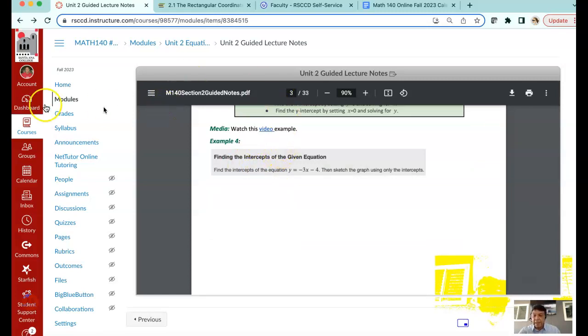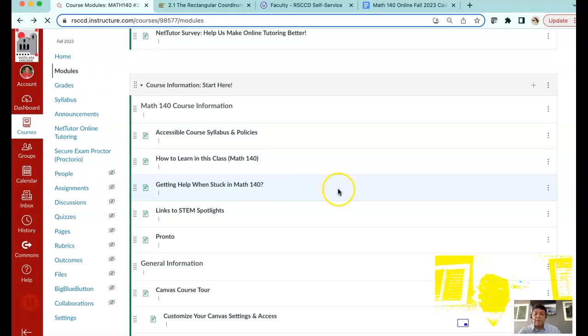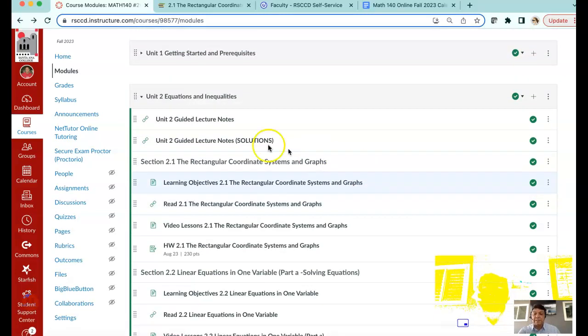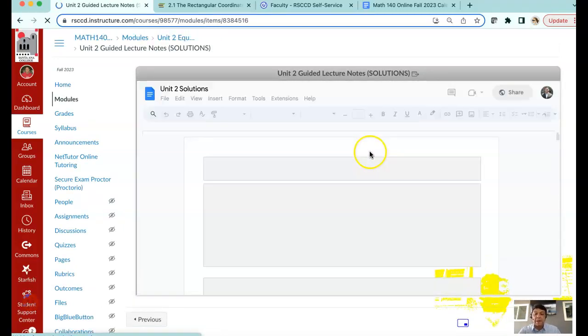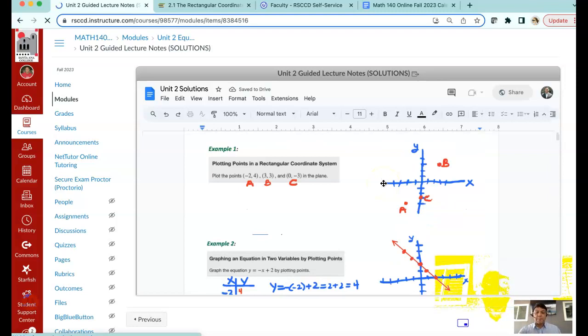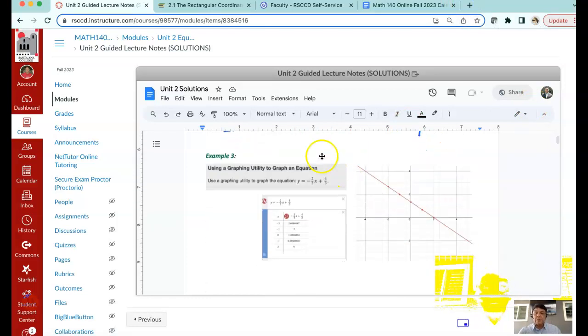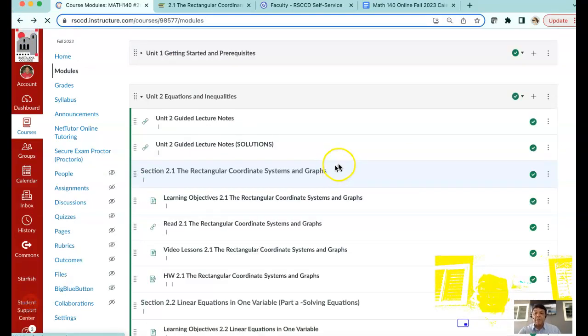Now, these examples come from our textbook. And again, this is what I use in my in-person class. So if someone likes the traditional sense, then you would use those guided lecture notes along with my solutions, a link to a Google Doc of my solutions, and you'll see the examples are completed. Example 1, example 2, and so forth. So you will see how that goes, and you can use that to go through the material of the class. That's more the traditional way of going through it.